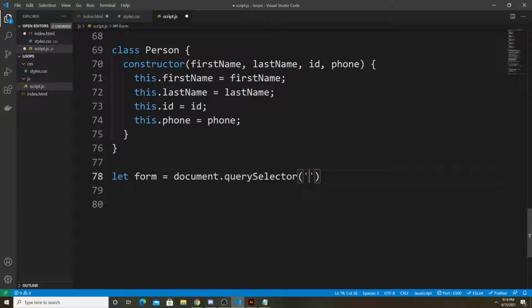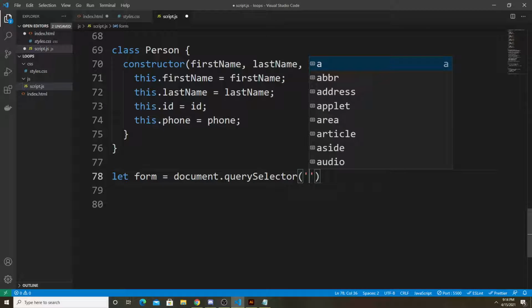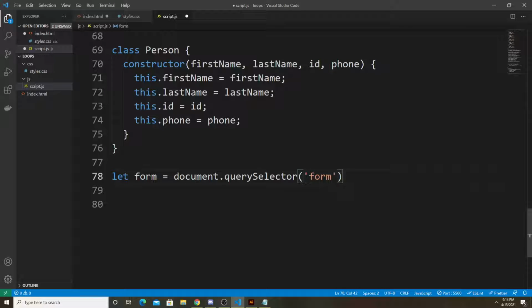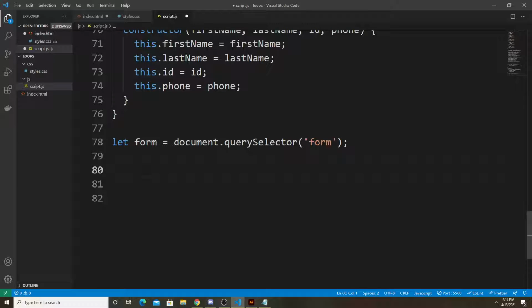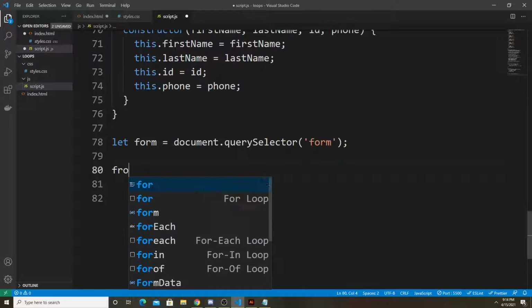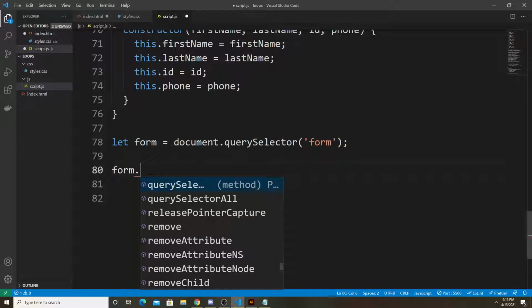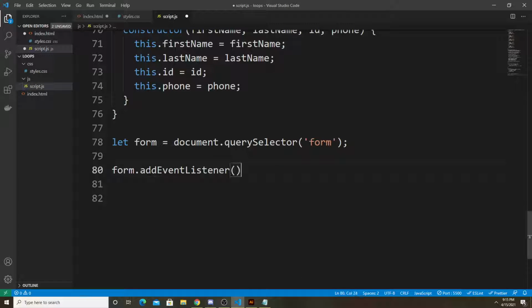I'm using querySelector here instead of getElementById because it doesn't have an ID, but we only have a single form in there, so this should grab the right object. So form is going to be the form element, and we're going to say form.addEventListener.